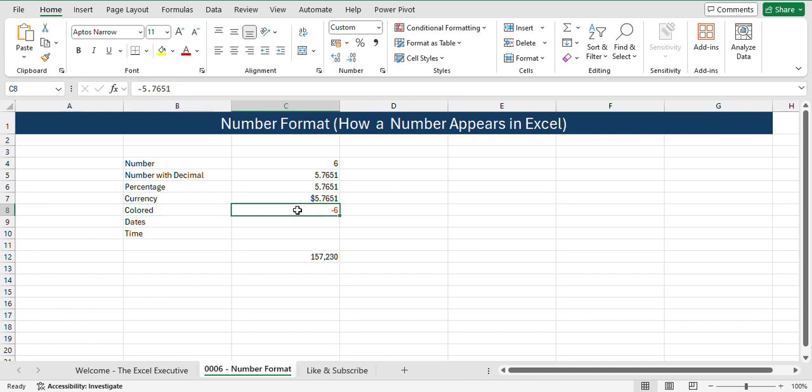So that is color. Next are dates. I will make a separate video for dates, as the concept is a bit more complicated. But for now, what happens is that this number changes into dates.